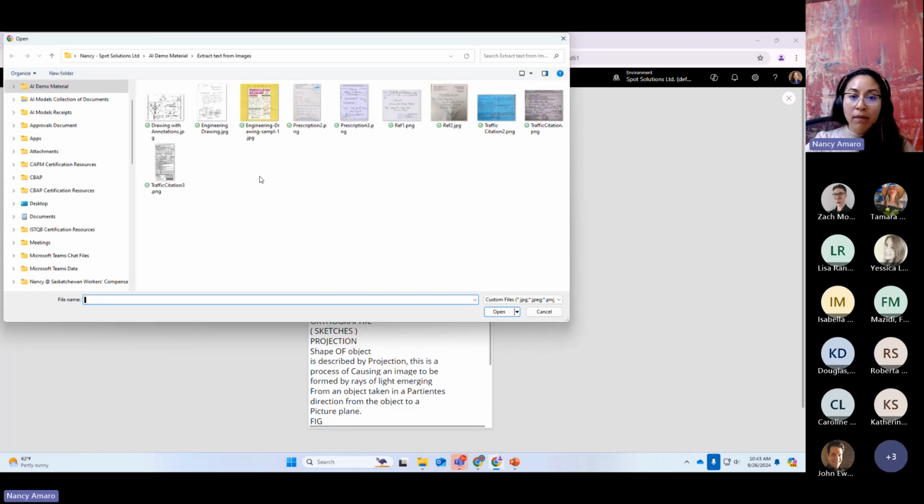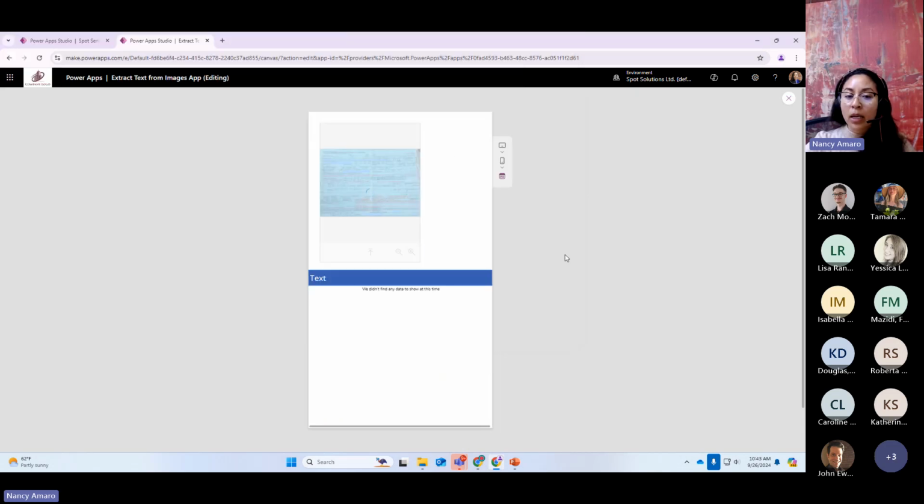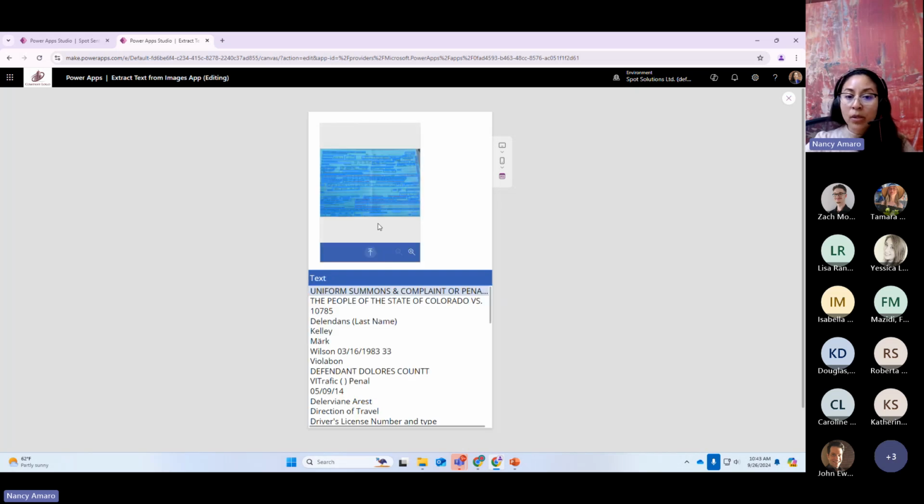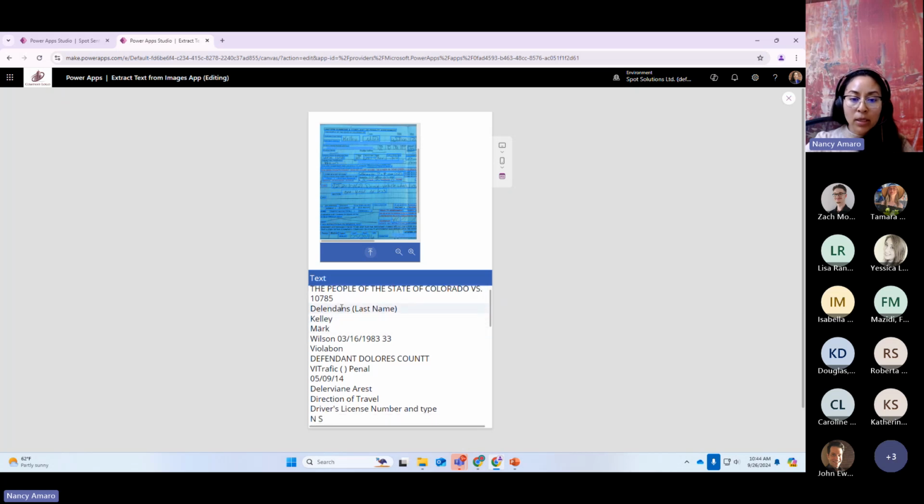Additional examples that I have here. I did a bit of POC with a traffic citation. That's another scenario in which an organization might benefit from this. The traffic citation in this case is all handwritten. There's the template, but most of the responses are handwritten, and you can see that the model is identifying the different places on the template that it's extracting the text from. At the bottom, you can see all of the details for that particular citation.